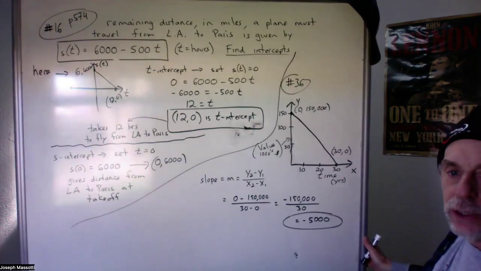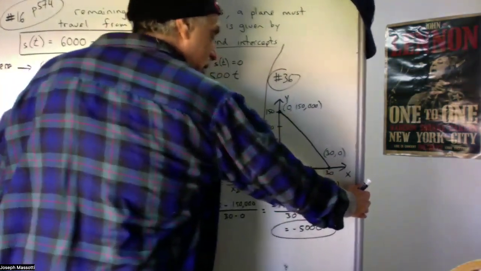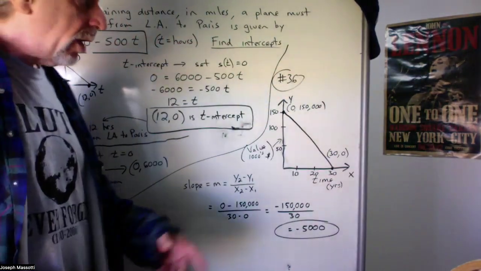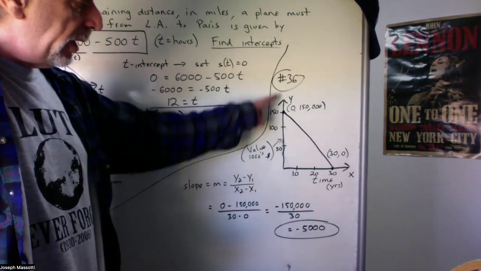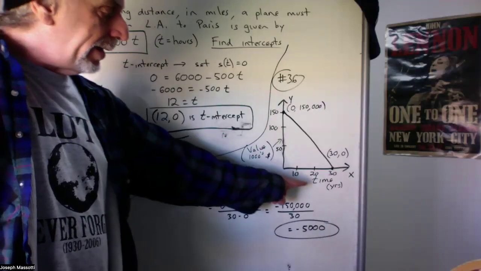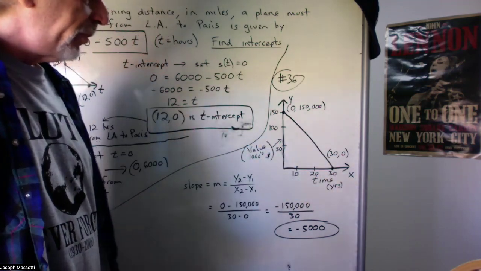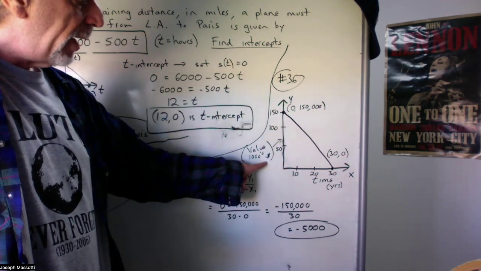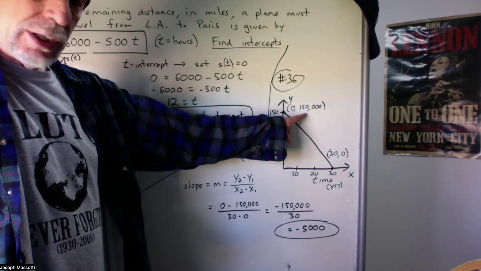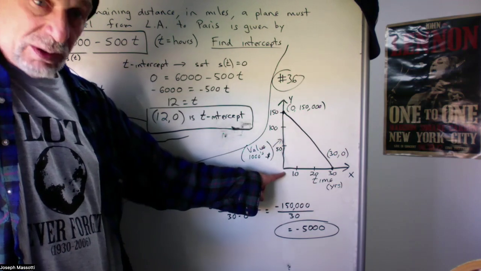All right. So another one here, number 36. We look at number 36, it gives us the graph of the value of a building. Okay, so the value of the building in thousands of dollars is the vertical axis here, and the time in years is the x-axis here. And this graph is given with these 2 points. At time 0, the value of the building is $150,000. And after 30 years, the value of the building has fallen down to $0.